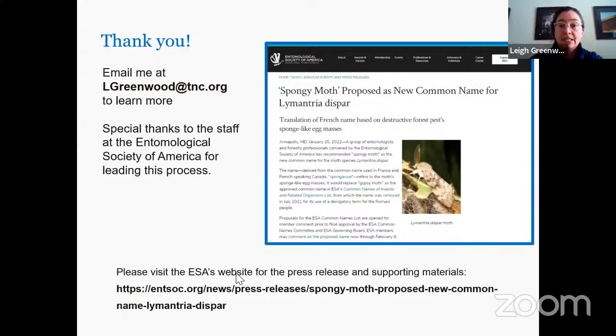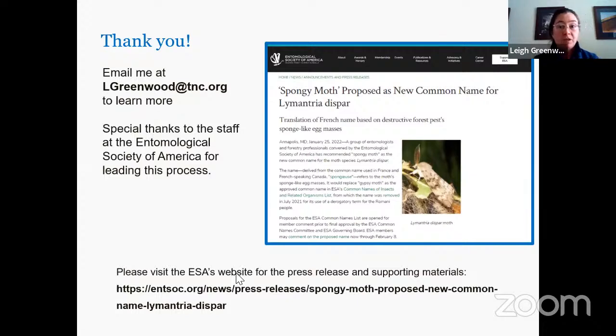Yes, absolutely. This is an identified problem by many people. Plants are intrinsically different from insects because they do not have an overarching naming authority. So in the case of insects, the Entomological Society actually holds an authority to change names. There is no such body in plants. I can only speak really to the insect world in saying that other names, such as names that start with things like Japanese, Chinese, Asian, German, Mormon, et cetera, so either geographic or other affiliated people type words, those are being discussed and those are being dealt with through the Better Common Names project that I linked to before.